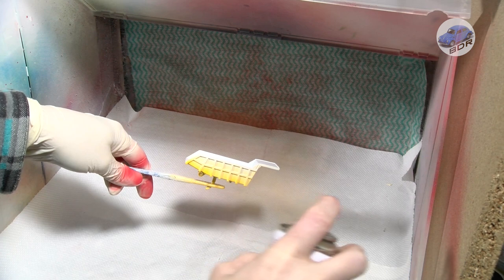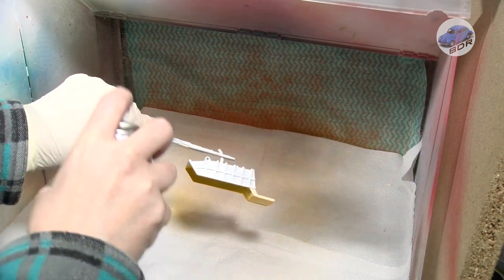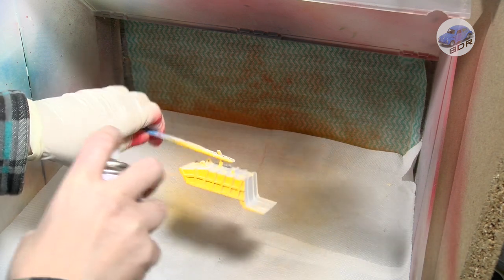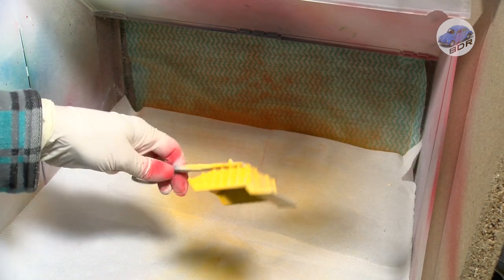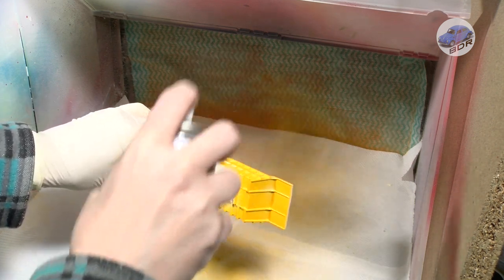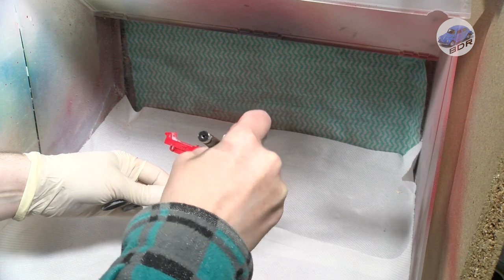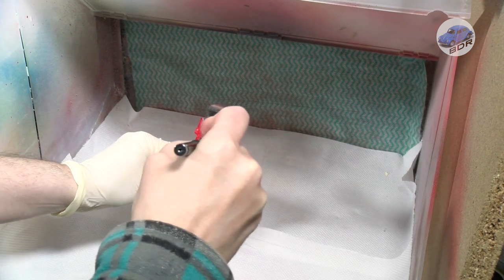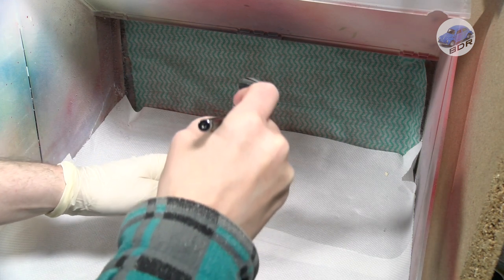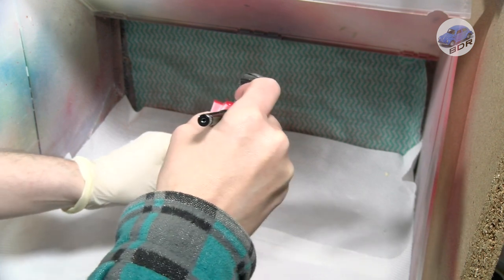The color choice for the tipper is easy, as Tamiya Camel Yellow is exactly the dark yellow shade I need. After a lot of testing, I find that Vallejo Dark Vermilion Red will suit this truck nicely. It's a bit brighter than the original red, but if I compare it to the paint inside the model, the faded red color of the truck appears to be the result of years of exposure to dirt and sunlight.